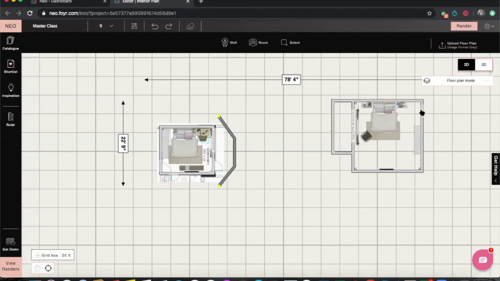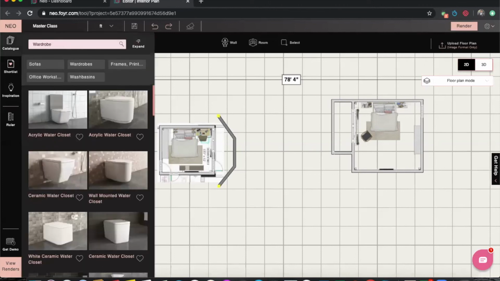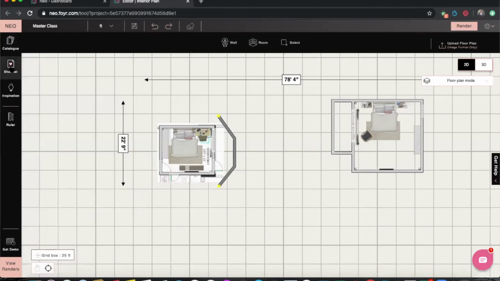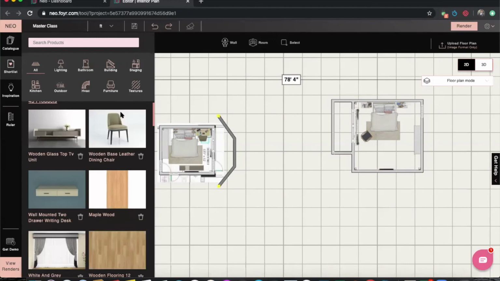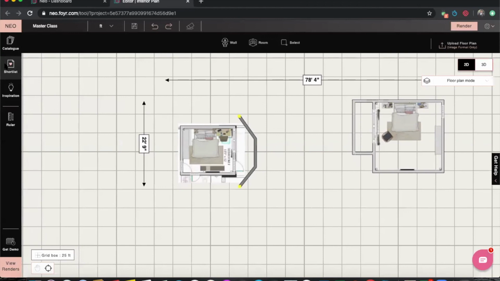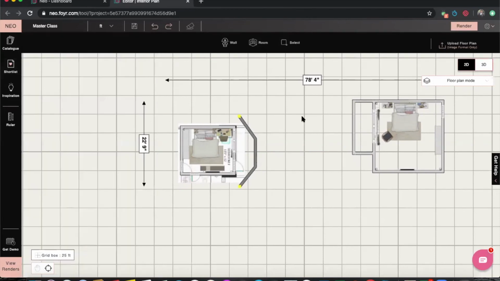Luckily, I have a wardrobe. But if this inspiration didn't have a wardrobe, I can just use quick search. I can search for anything. Like if I want a wardrobe, I can search for wardrobe and get fairly quick, simple results here. So you can just drag and drop it. And because I have shortlisted all the textures and all the products which I used in that particular inspiration, I can customize that product using these textures to match the theme of the inspiration. So this I have done.